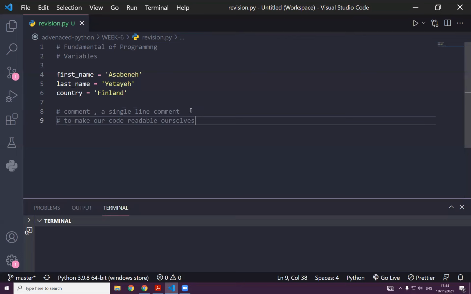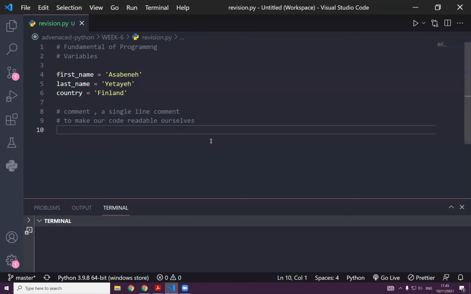Because after you leave your code for some time, it might be hard to read. Also, maybe your colleagues, or if you are a blogger or something, people around the world are reading your code and they should have a way to understand what you are trying to say. So it allows us to leave some remarks to make the code more readable. Great.